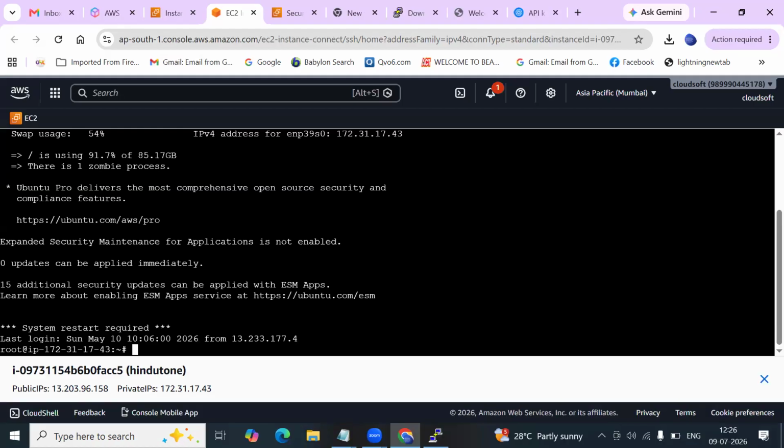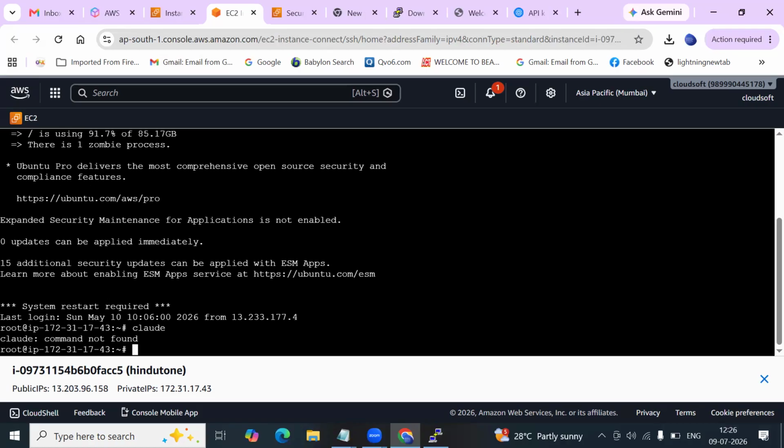I don't have the key pair, that's the reason I connected through the browser itself. On this machine, we have Claude complete.